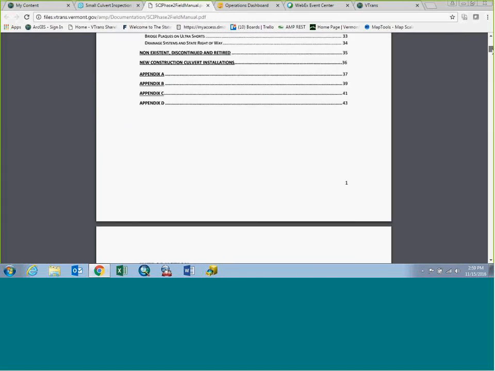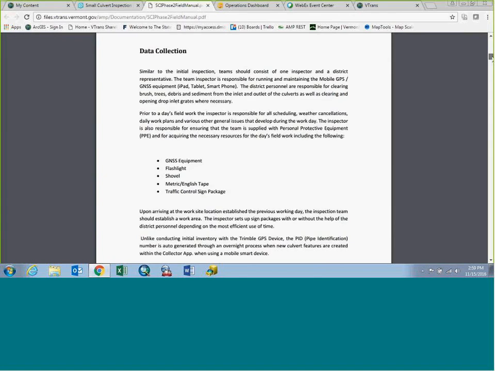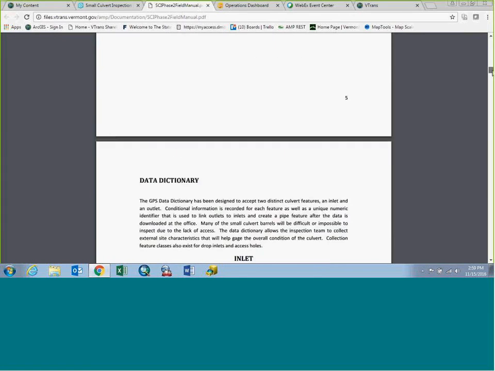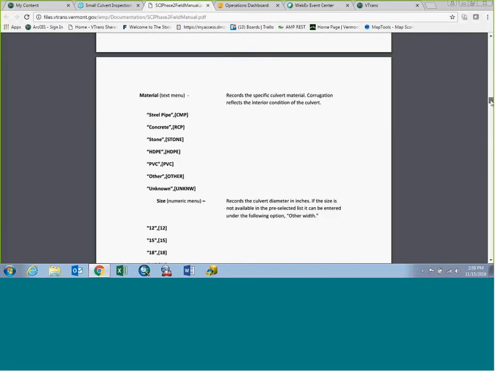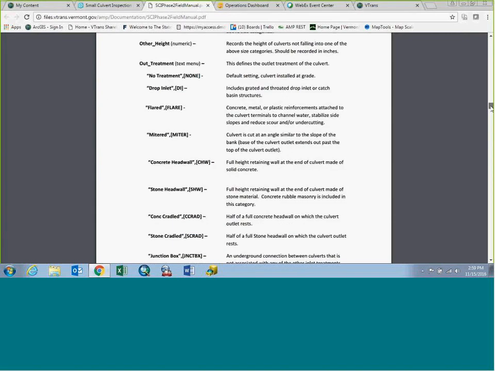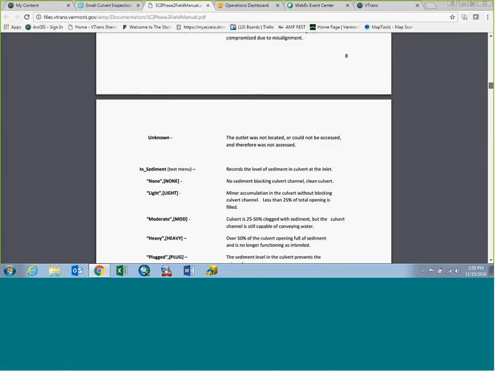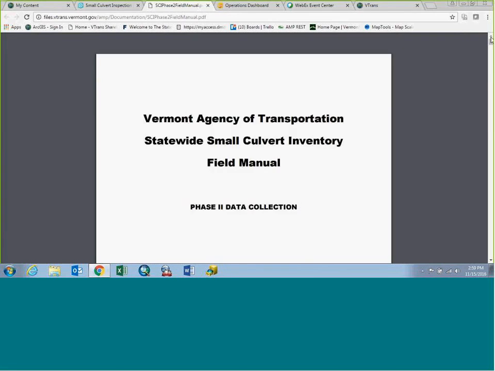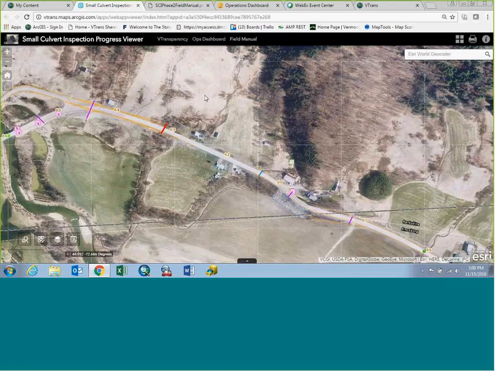We also have a copy of this field manual within the collector application on your iPad too. If you go to the details tab within the iPad, you'll see a link to this, and it'll bring this document up on your iPad as well. So this is where the latest and greatest field manual will always stay, right here, for your reference.